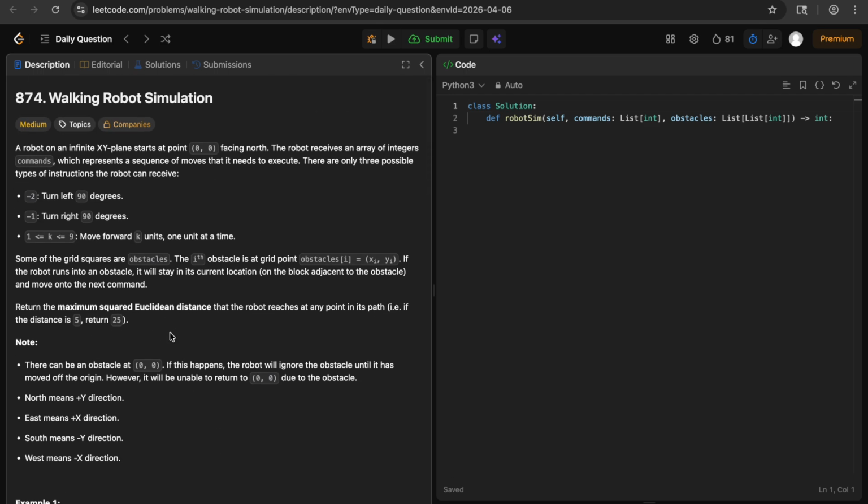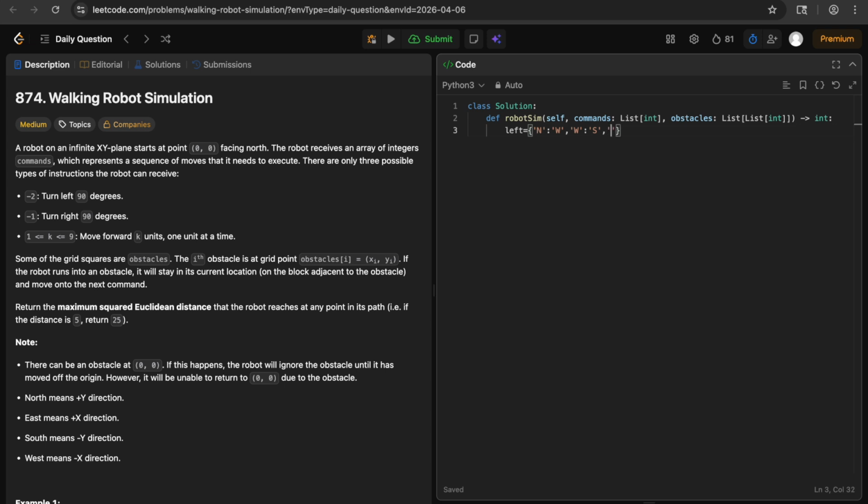What we will do first is create two dictionaries for left and right. What if we are facing west and we are asked to rotate left or right? So let's first create two dictionaries. Left: suppose we are at the north, what will be the left of north? It will be west. Now suppose we are at the west, what is the left of west? It will be south.